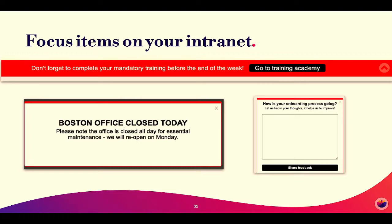And this is the alternative way that I mentioned to getting feedback from the employee about how the onboarding process is going. You could send an email, but you could also pop something up and say, just fill in this basic form, and then that form result would go to HR or go into a system that you're using and submit the feedback that way.